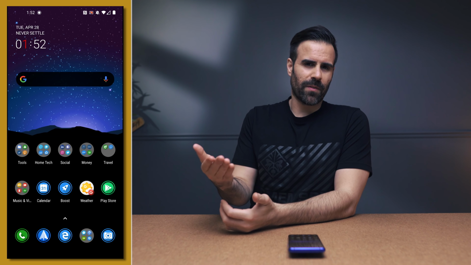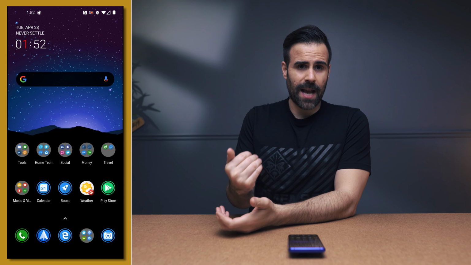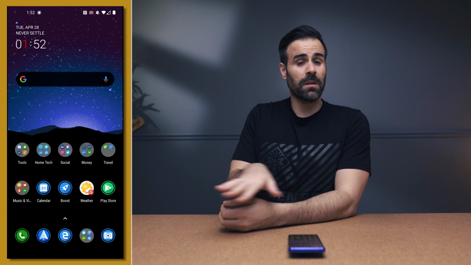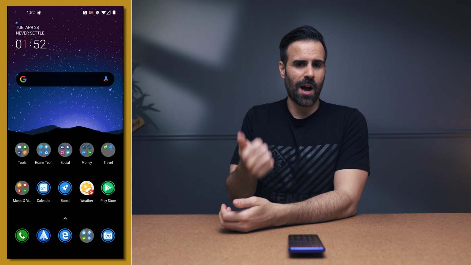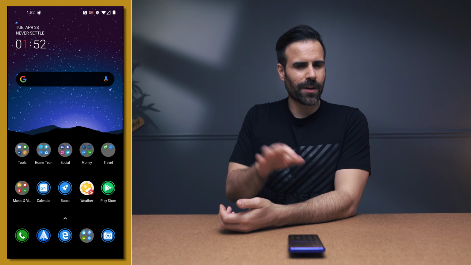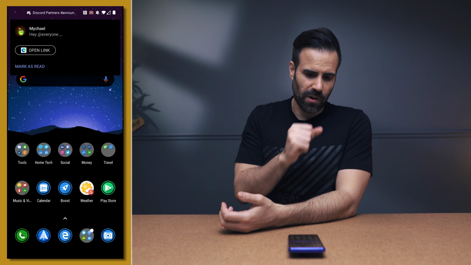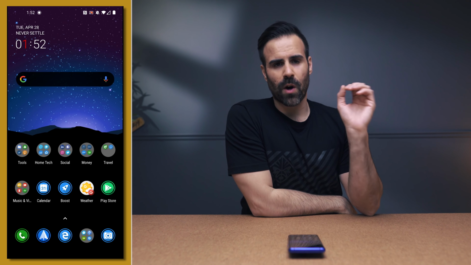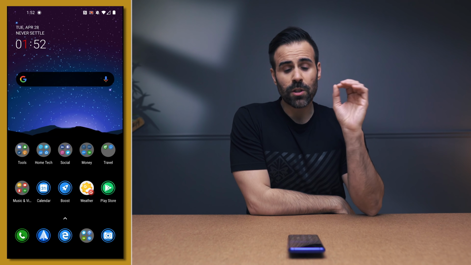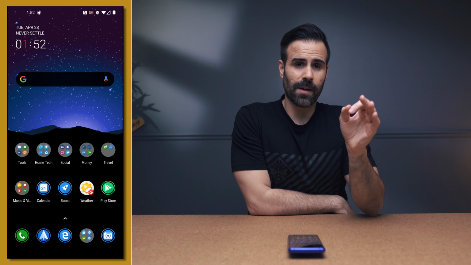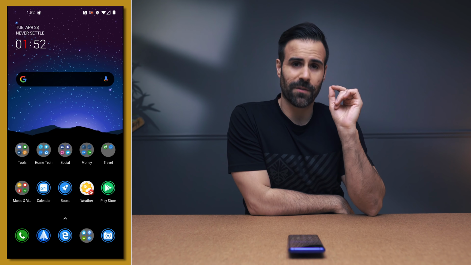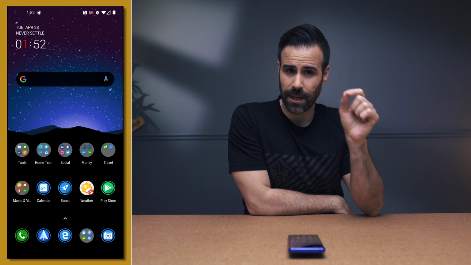So since the announcement of the OnePlus 8 Pro, I've been using it as my daily Android device. I absolutely love this phone. I think OnePlus knocked it out of the park. I do have a couple of minor complaints, which I'll save for a future video, but overall, this is my favorite Android phone right now. I also like this phone for one specific reason. Super clean, minimalistic look with the ability to truly customize your device without having to download any crazy launchers.